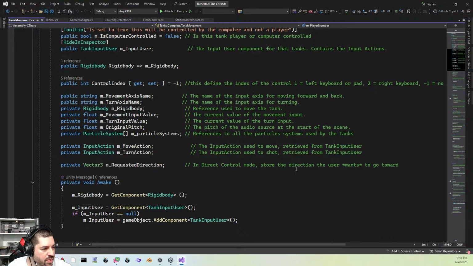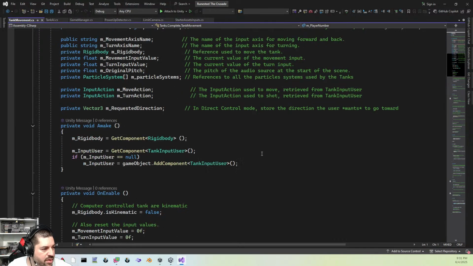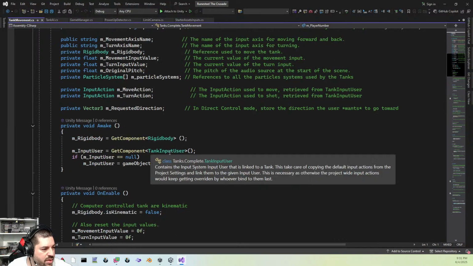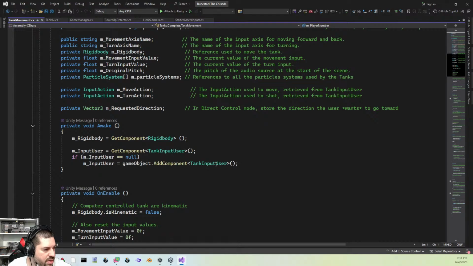Use control mode. Tank input user contains the input system used that is linked to the tank. This takes care of copying the default inputs in the project settings. Okay.